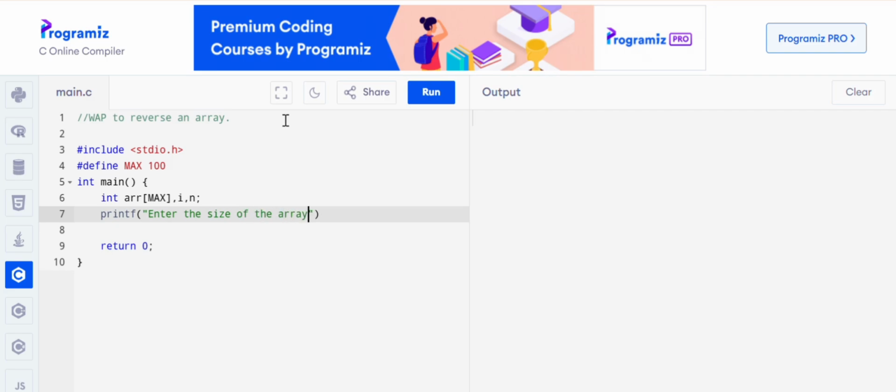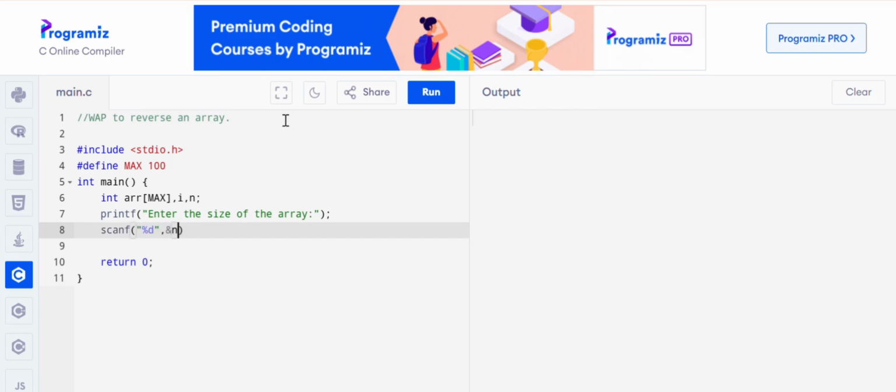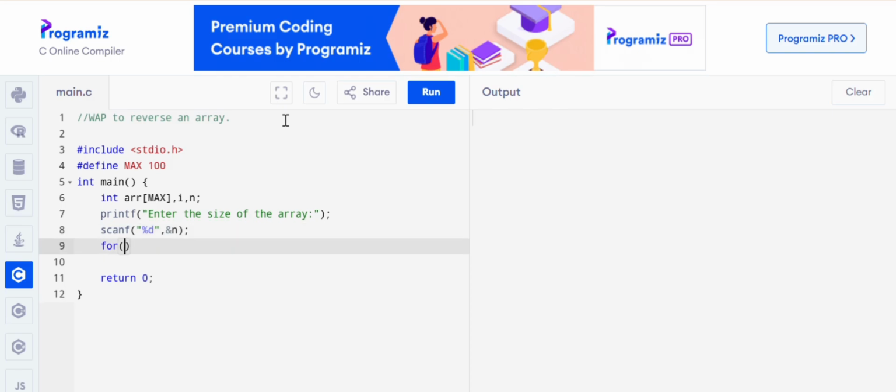And then taking the input from the user using the scanf function with %d and &n, and then take a for loop that basically helps to supply the indexes and store the user's input in each array index. So for i = 0; i < n; i++.